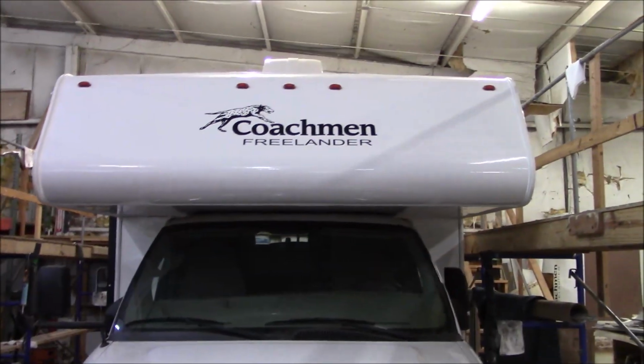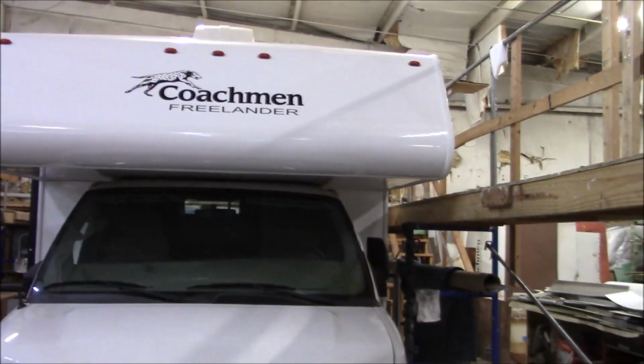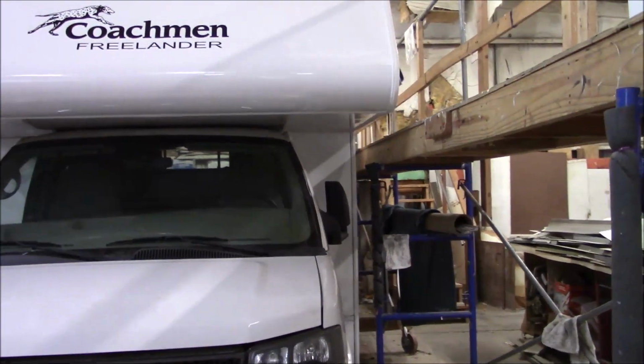Oh, here's our Coachman Freelander. So we got a new decal, put that on there. And you see we got the whole thing cleaned up, put a whole new front end on it, new lights, everything. So we are good on here. We'll go up and show you the roof system.